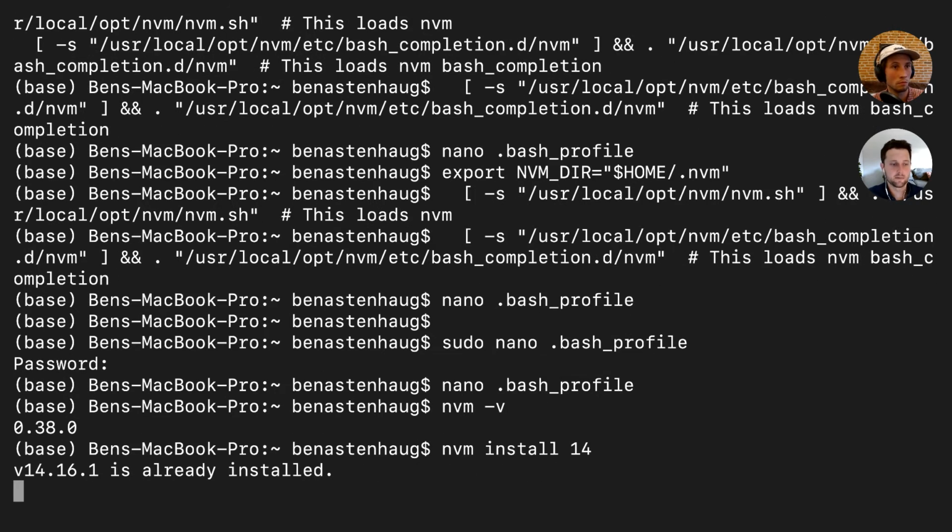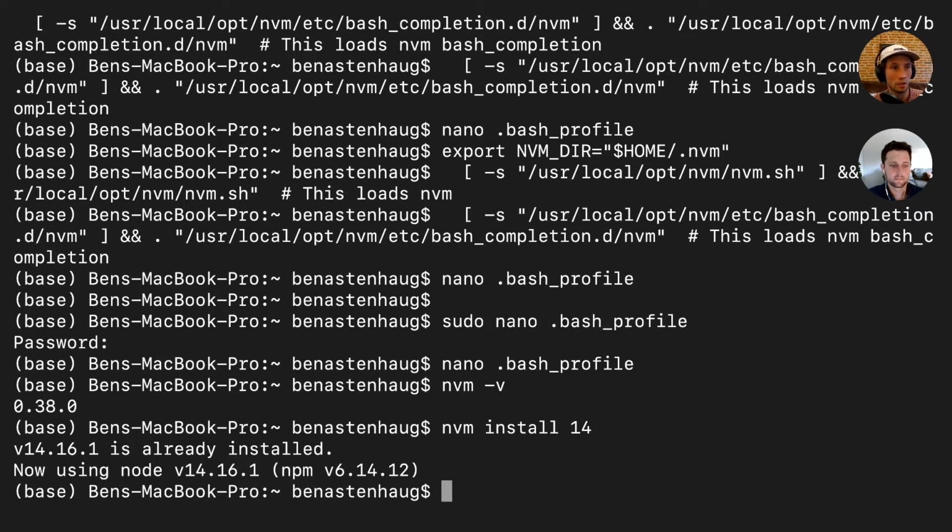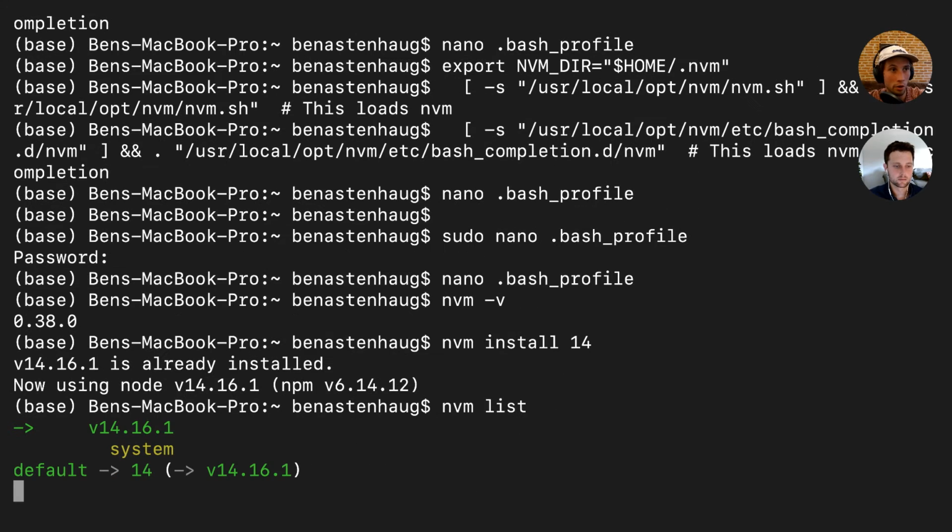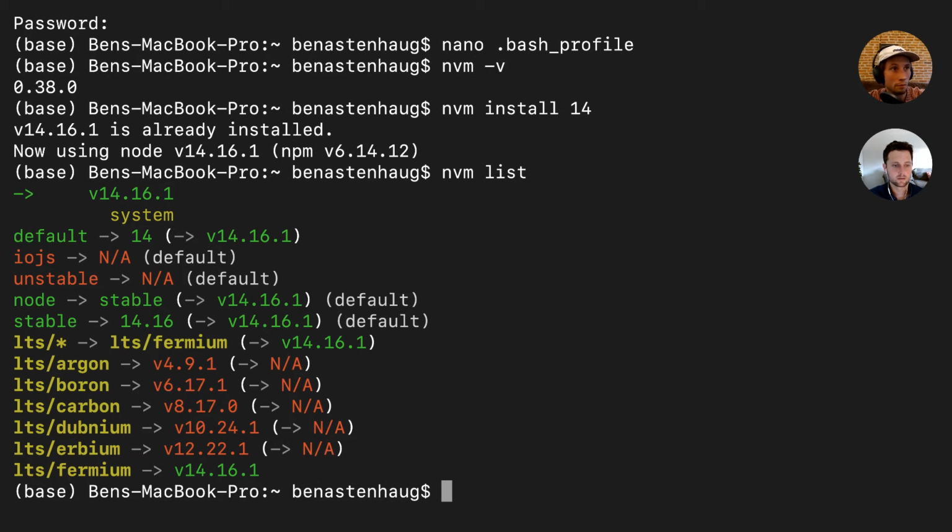Nice. I got 16. We were happy. Cool. I guess it was already installed. So do nvm list. And we can see all the versions of Node we have. Okay, so I must have just defaulted to 14. And I think now that we have installed nvm, that's the one we're using. But if you wanted to, of course, you could install 12 or whatever. And then it's as simple as doing nvm use and then the number. And that's the version of NVM, not the version of Node, because previously Node was version 16, right? But that's Node, not NVM. That's a good question. No, that's the version of Node.